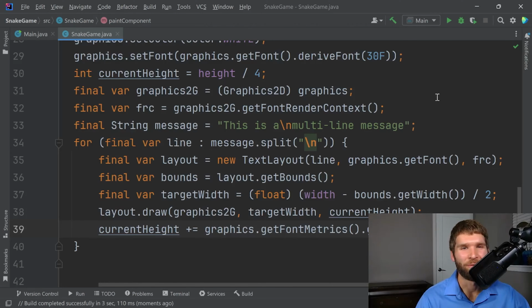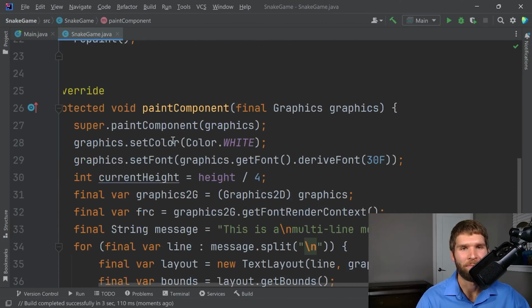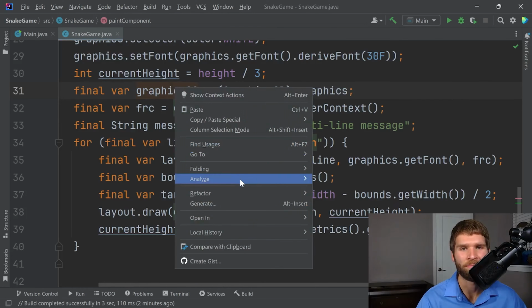All right, this is a good little bit of code. Let's walk through this a little bit. We talked about how we're setting the color to white. Now we want to have a certain font size because the message that we were originally printing was kind of small. So I'm going to give it a font size of 30. The F here just indicates that it's a float. To set the font is a little weird. You basically have to get the current font and then derive a new font from the current one, and then that's the one that you want to set the new font to, if that makes sense. Whoops, I got a typo here.